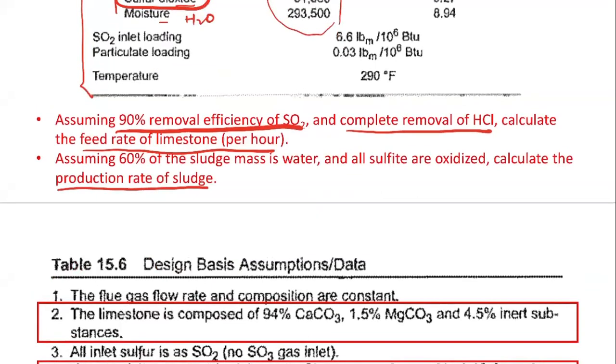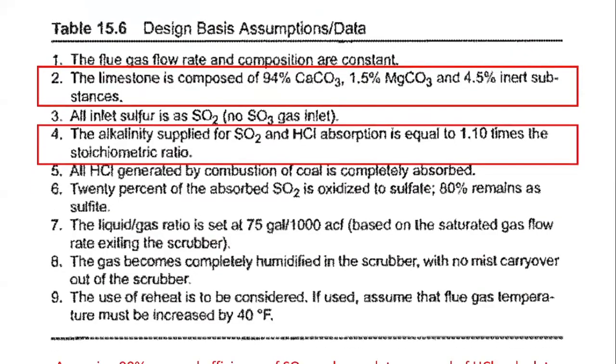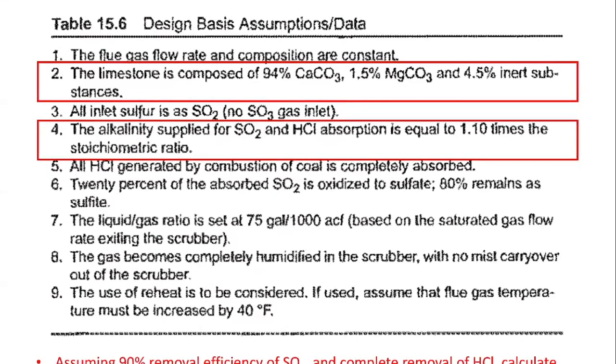So we further, by assuming certain compositions in terms of the sludge, let's say 60% is water and 40% is solid, need to calculate the production rate here. And there are also some assumptions that are being made for this realistic problem. I think due to the time constraint, we should look at this problem next class, so we can go through a more detailed calculation of how we analyze this problem.